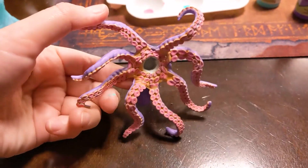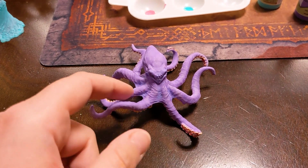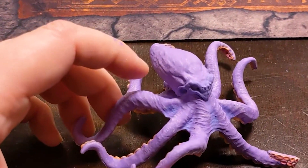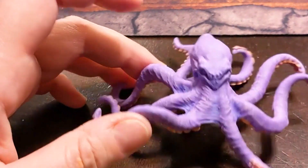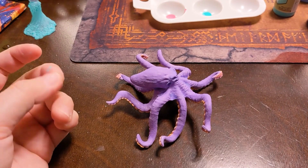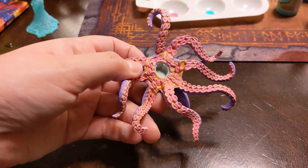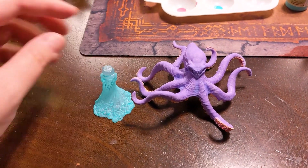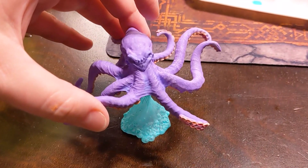Here's how my octopus came out at the end. I'm pretty happy with it — I really like the pastels. I was also surprised I was able to, in between the tentacles, put a little bit of blue and it's kind of dark in the purple a little bit. I was really happy with that effect because normally you can't really blend Speed Paints. I also did it on the face — I might've put a little bit too much purple over, but there's just enough that it makes the face kind of stand out. I'm pretty pleased with it. The purple does kind of not stick, but it was workable on the tentacles. And then his little ocean platform — I used the pastel seafoam, which was appropriate, and it'll look really nice once everything's totally dry.